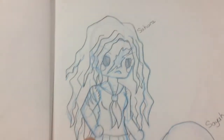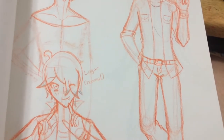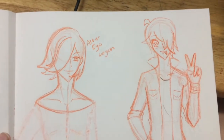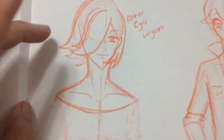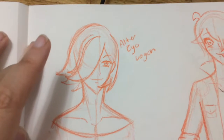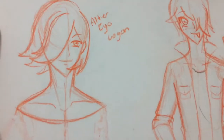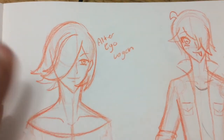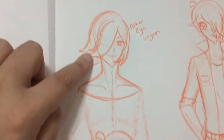And then we've got more Danganronpa: Sakura and Sayaka. I think that was it for the Danganronpa characters — that's when I finished. And we've got my OC Logan, and his alter ego, because with him and his brother they have some weird magical disorder that causes them to have an alternate personality or alter ego, as I called it. But this one is physical, so they actually physically change.